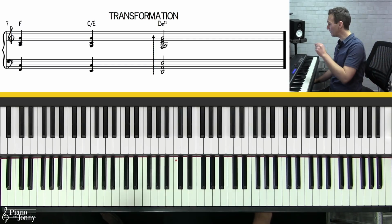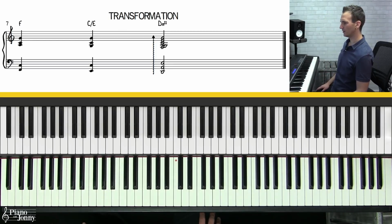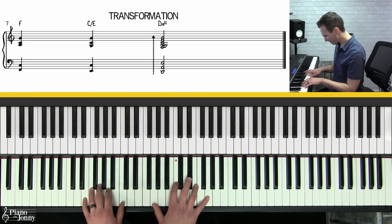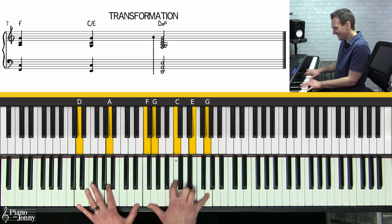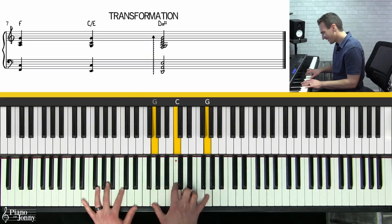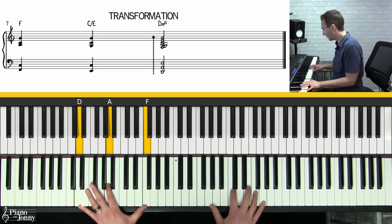All right, let's go ahead and play it with a backing track. Here it is. 2, here we go. And the C, and the Sorrow Chord. Isn't that gorgeous? You can roll down the chord.